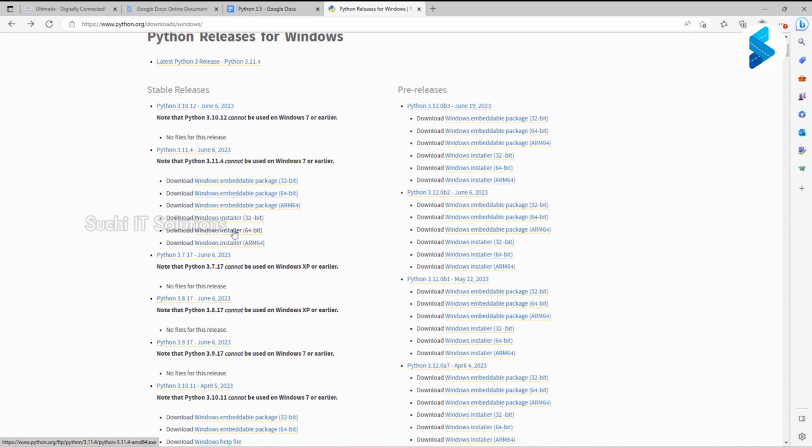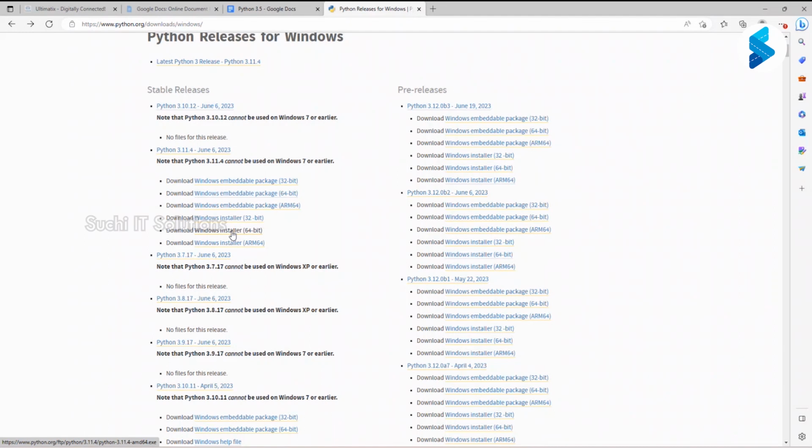You can basically download. Can you guys tell me what is the operating system that you guys are using? Is it 32-bit or 64-bit? ARM64 is like, if you have bought your laptop somewhere in the last 5-6 months, you might have ARM64. Otherwise, it is 64-bit or 32-bit. Which one do you guys have? 64-bit. Right. So based on your operating system, you have to select the appropriate version here.